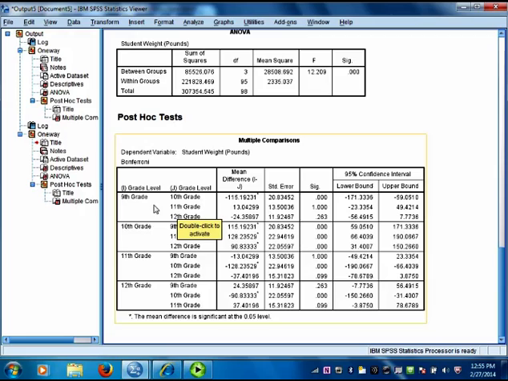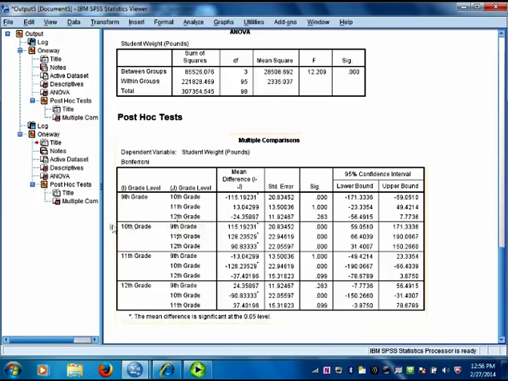And comparing 9th graders with 12th graders, the p-value is 0.263. So the p-value is also larger than the preset value of 0.05. The larger error indicates there's no significant difference, even though there is a 24-pound difference between 9th graders and 12th graders, but the difference is not going to be repeatable. It contains too much error to confidently claim that there is a true difference between the 2 groups.